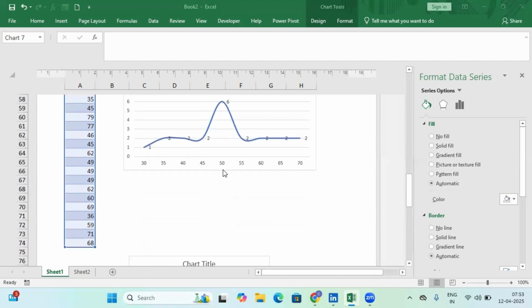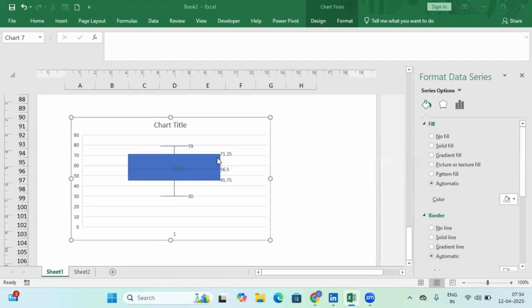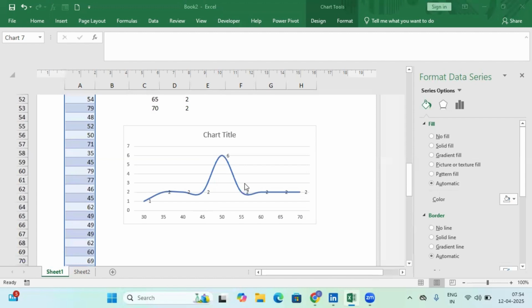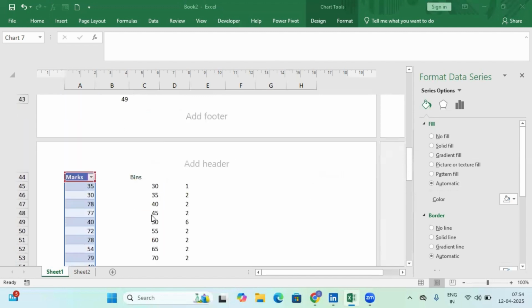Also make the box plot so that you get quartiles, then the frequency table, making of a line graph, converting that graph into a smooth graph, and changing the axis to read the bins. So this much are all 1 mark questions. Go through them. Don't just watch the video. Practice using your own data, any Excel file.